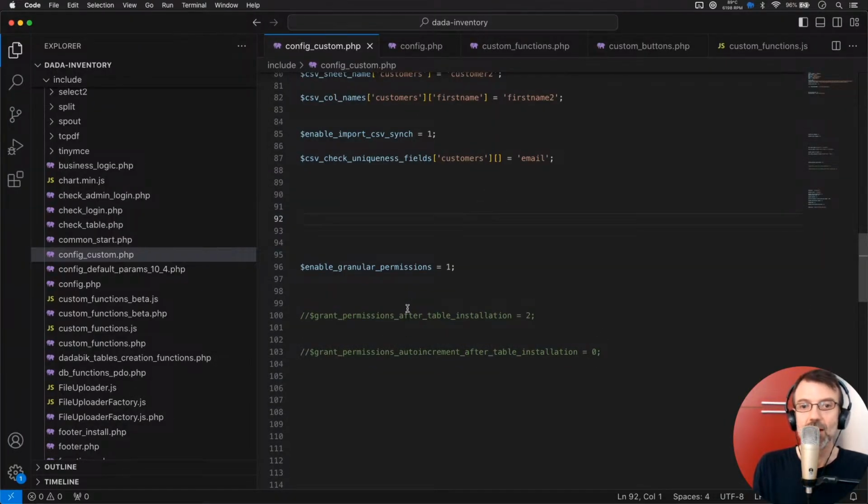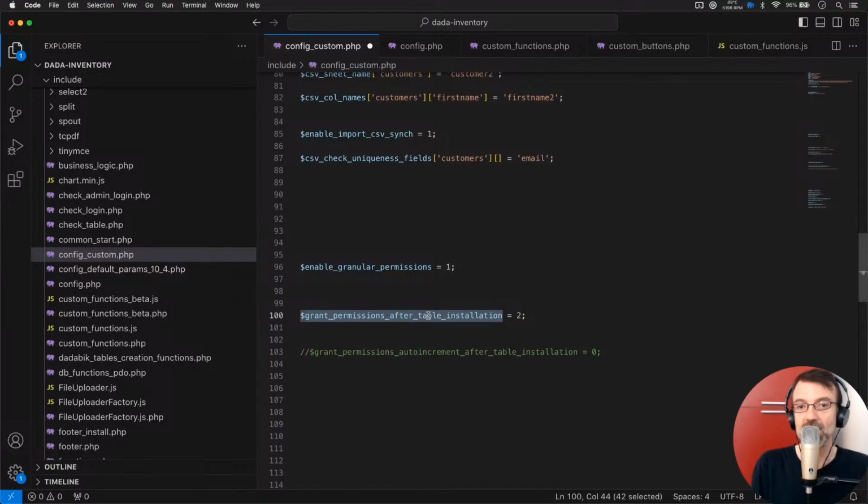Okay. So the first thing you can do is work on this configuration parameter, grant permission after table installation. I am in config custom.php, our configuration file. By default, this parameter is set to 0. So as we said before, no permissions are set.